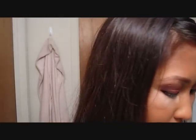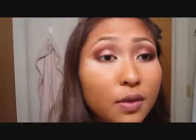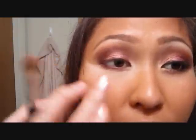With a small shader brush, we will take Melon. Oh, there you go. It's another pigment that I press. And to give that brightness in the inner corner, we'll put in the inner corner.